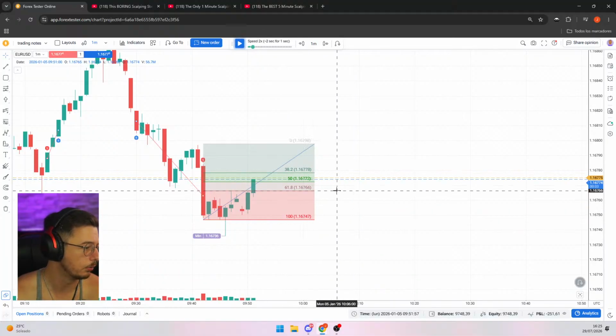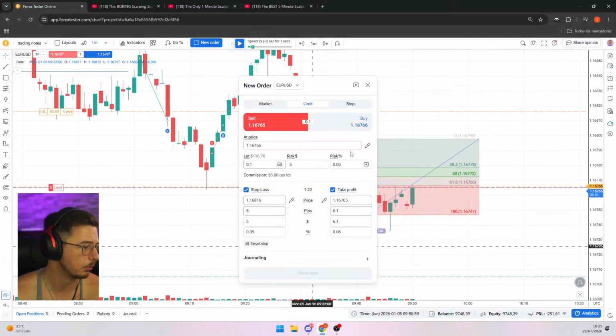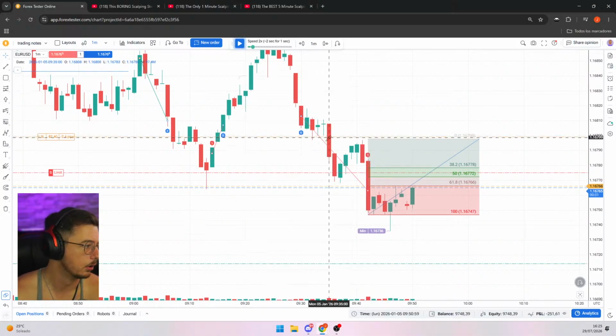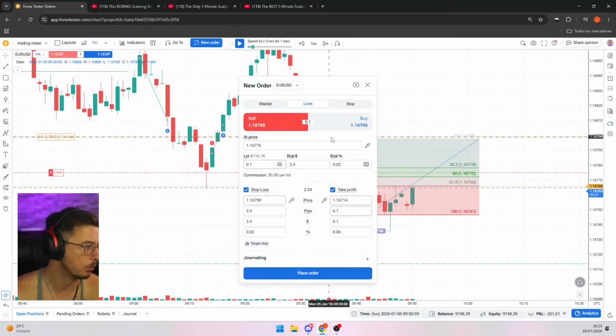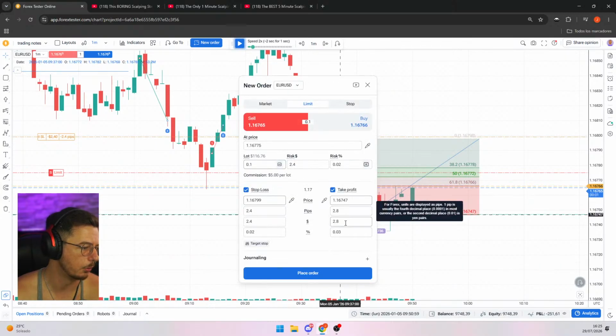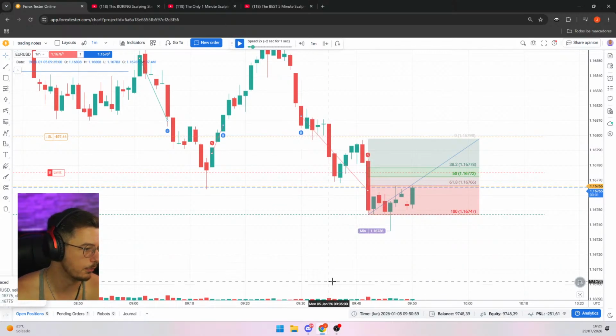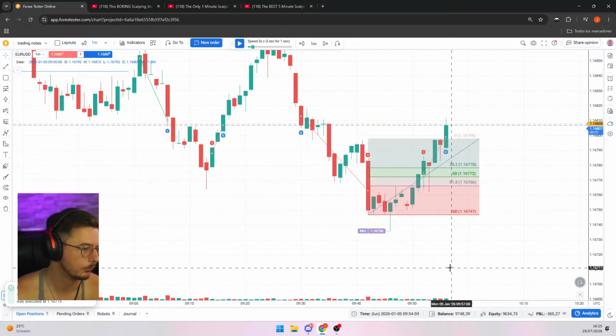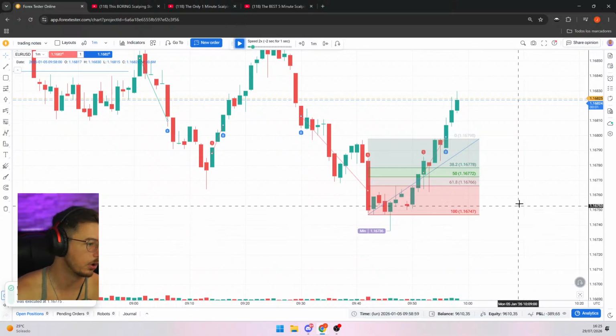Okay, we do. So we'll be entering the market, or probably, I mean, it's really close. So we'll be looking at something like that. Really small stop loss of 2.4 pips. This doesn't make me really happy, but it is what it is. Let's see if we get retracement on this one. Okay, hit stop loss. That's completely fine.